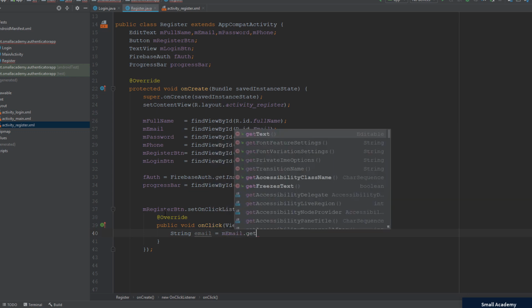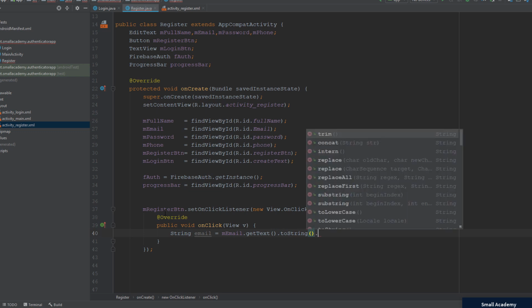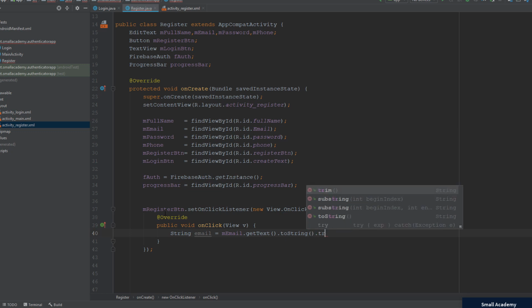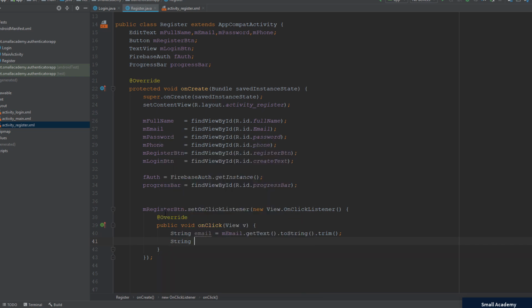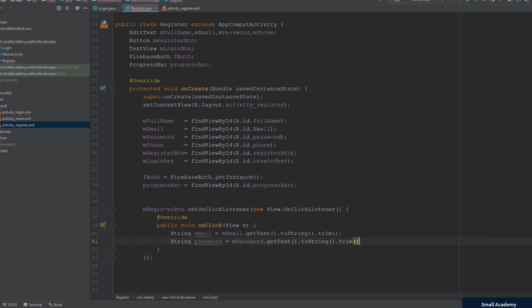So email.getText, and we need to convert that to a string because initially it will be an object, and I will trim the data, just to format the data. Second thing we need is the password from the password field, so password.getText.toString.trim.